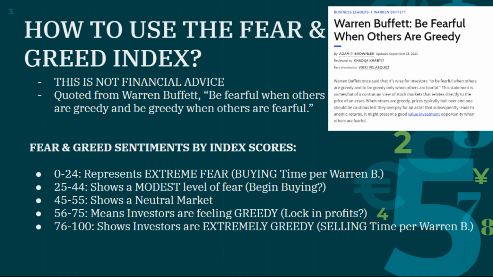This shows that investors are extremely greedy, which once again, according to Mr. Buffett, this is selling time. Whatever positions you are in, take your profits, move your cash to the side, and prepare for the pullback. I will now show you how to find the Fear and Greed Index so you can now add this tool to your arsenal.